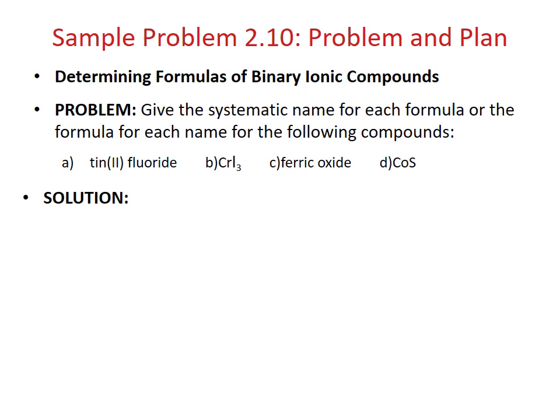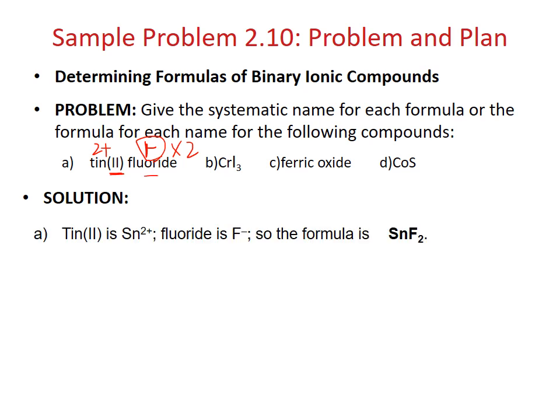In A, tin fluoride. So here we have parentheses Roman number 2 that indicates the tin has a positive 2 plus. Okay, because tin has a variable charge, 2 plus or 4 plus. Here the name must specify the charge if it has variable charge. And fluoride, we know it's negative charge, 1 negative. Okay, so how do you make positive negative charge the same? So 1 minus must times 2, and therefore you know fluoride must have 2 of them, and so the formula should be tin fluoride 2.